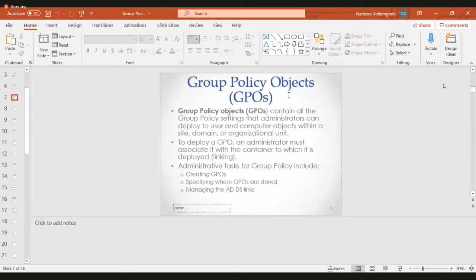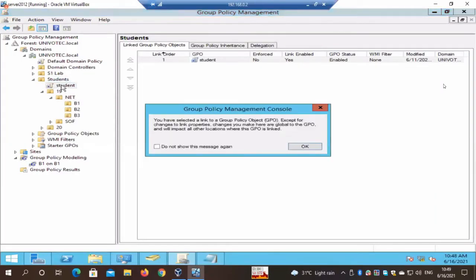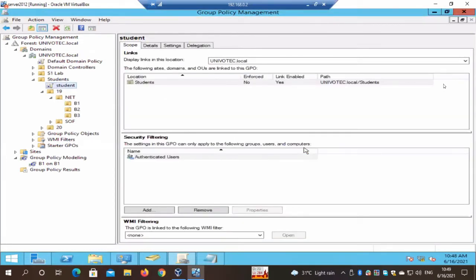GPOs are what I showed you earlier, group policy objects. I told you about objects. It's saying you have selected a link to a group policy object.